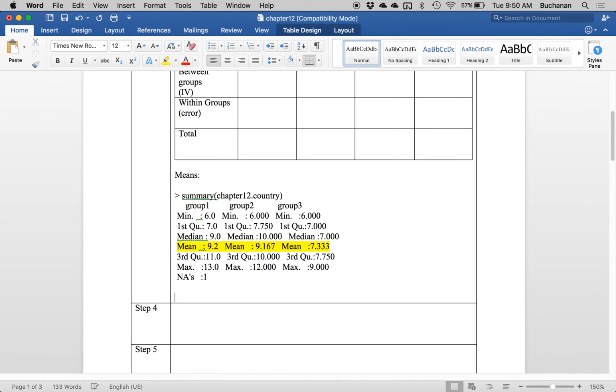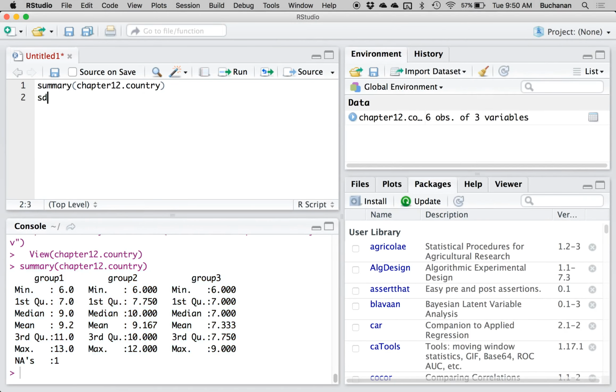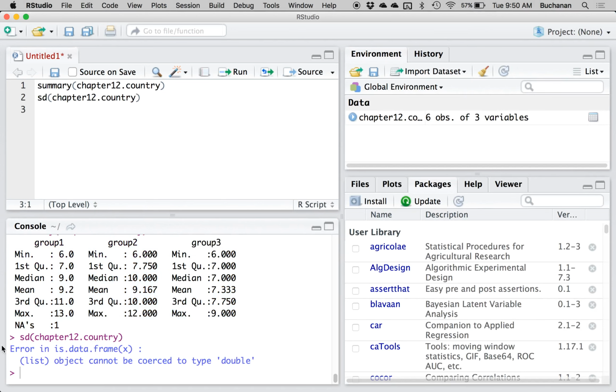We also want to get the standard deviations, but that's just to answer the homogeneity question above. Now for standard deviation, I can't do all of it at once. Like this will run, but it'll give you an error. So what you want to do is do one group at a time. So use the $ operator to get one column.